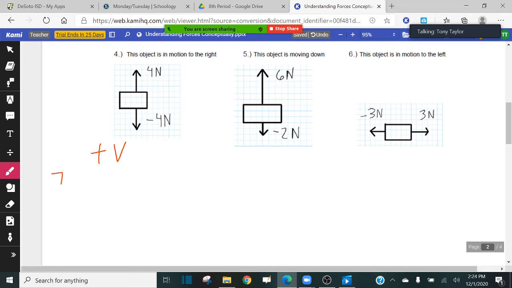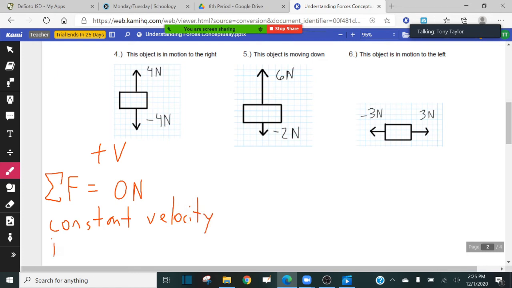Now, what are the sum of the forces here acting on my object? Well, if you notice, the forces here are balanced. Positive 4 combined with negative 4 gives me 0 newtons. So here, guys, Newton's first law holds. Newton's first law says that since the object is already in motion, it's going to stay in motion at a constant velocity. Okay, so what you will write here, this object is moving at a constant velocity in the positive direction. And you know it's moving in the positive direction because it's moving toward the right.